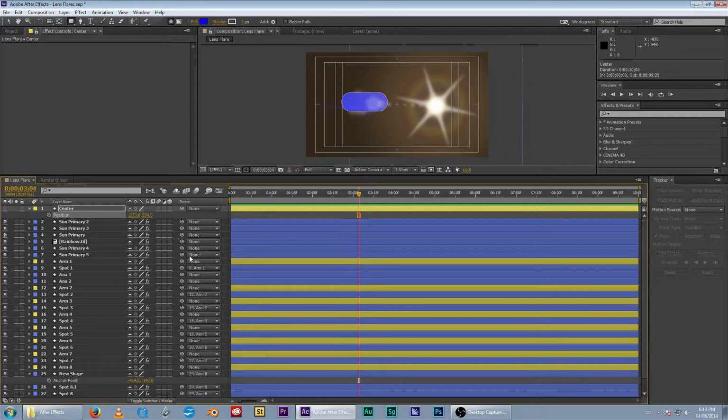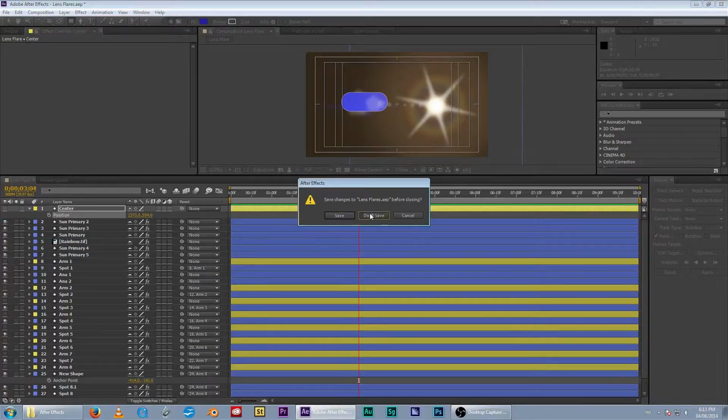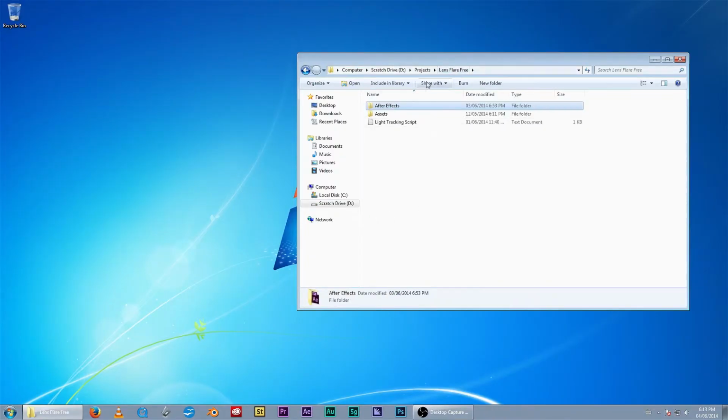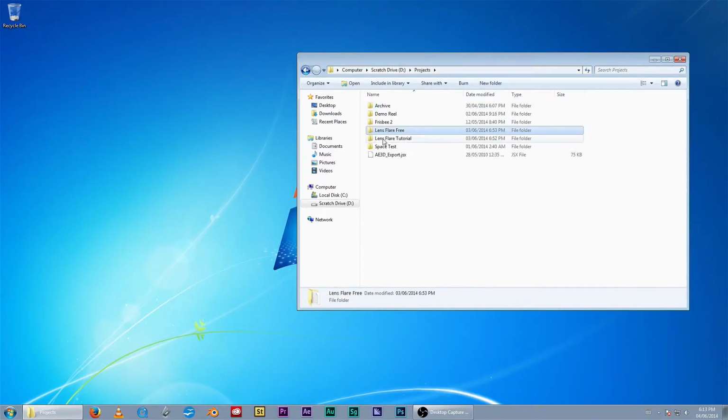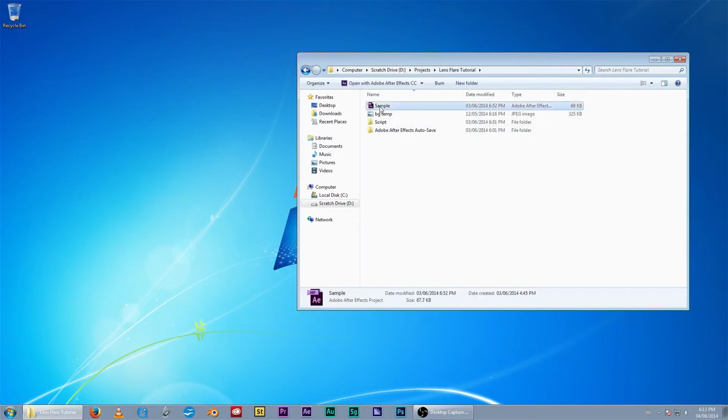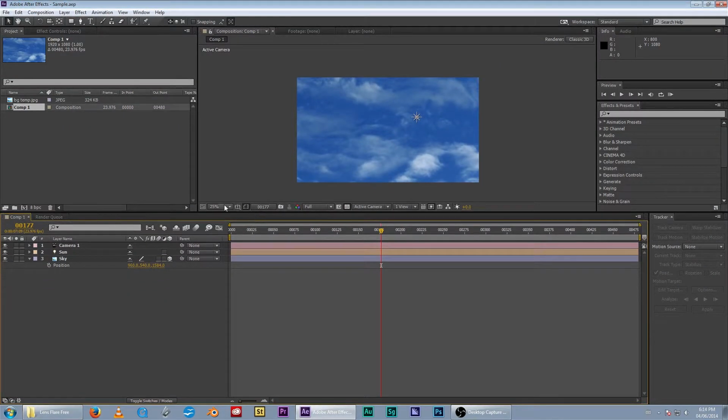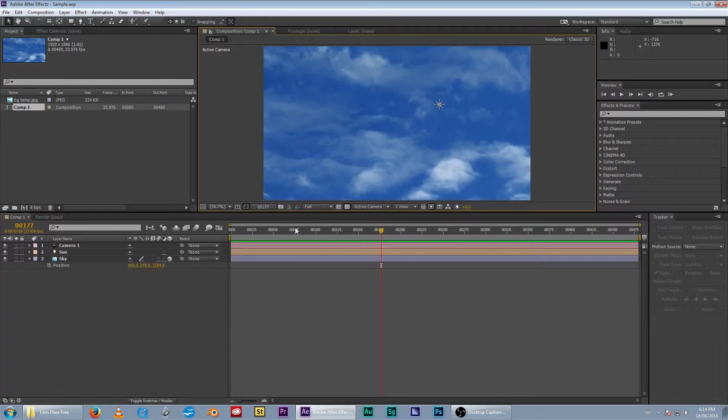Now, hopefully you can see that you are not restricted to just After Effects shapes when it comes to customizing your own personal lens flares in this comp. You could easily apply this process to an imported image. Okay, so how do we make this work for our project? Let's close this out, and we won't save it. And let's open up our sample project, Lens flare tutorial, sample. Great. Okay, so here we have a setup. We have a 3D camera, a light, which I renamed sun, and that's a point light in 3D space.